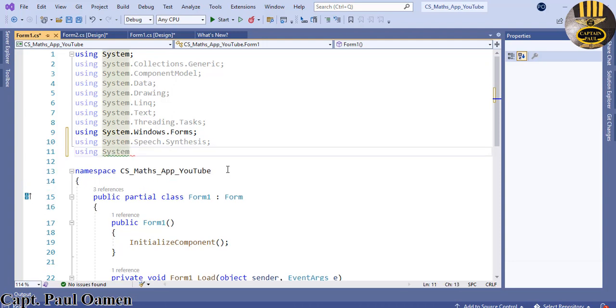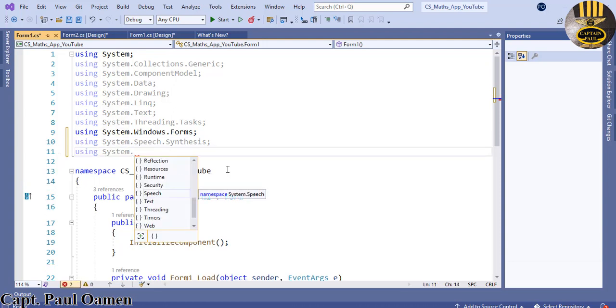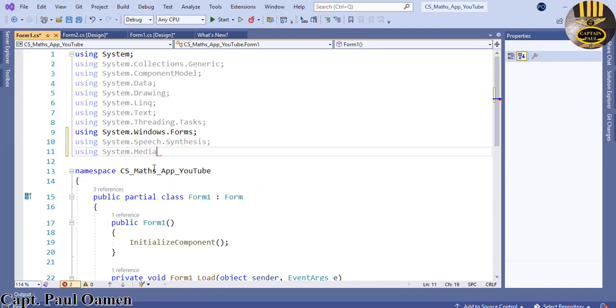And the other function I intend to add would be for media, and that is the whole idea of copying the audio sound. So you need the media library itself to make sure that the audio sounds play. Okay, that's taken care of and that's out of the way. Now I'm going to need a function to get this thing running, but before then let's go straight right underneath the public partial class Form1 right there, press enter.